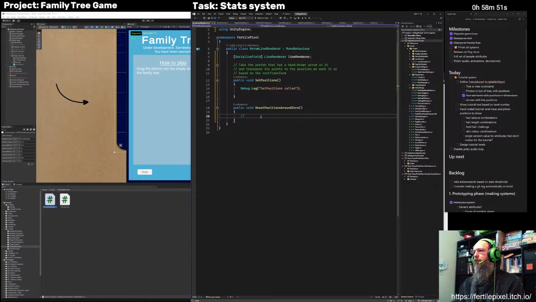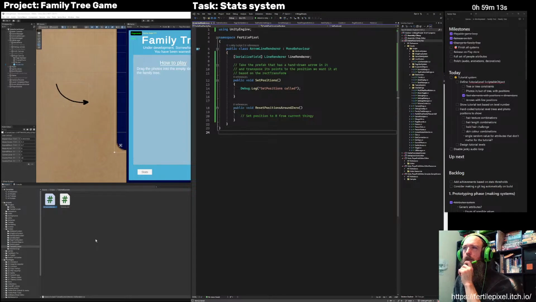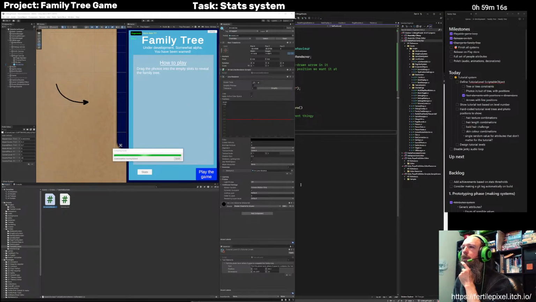So yeah, basically set the position to 0. Okay, so I think that's going to have, let me just get this line renderer in there so that it will make sense, and I can think about it a little while I do that.